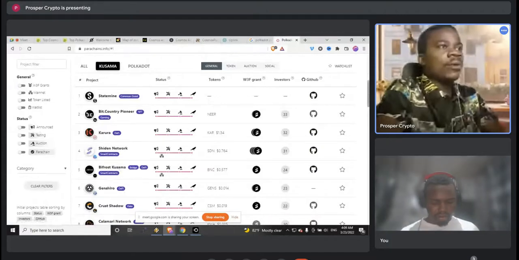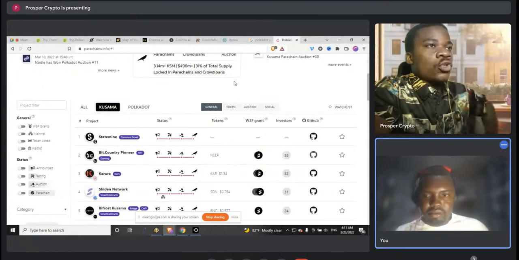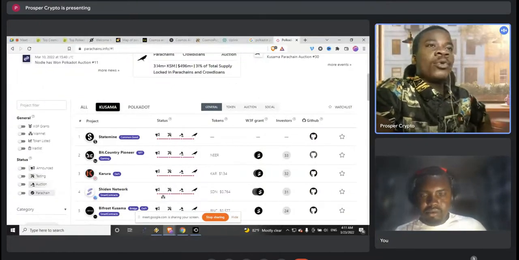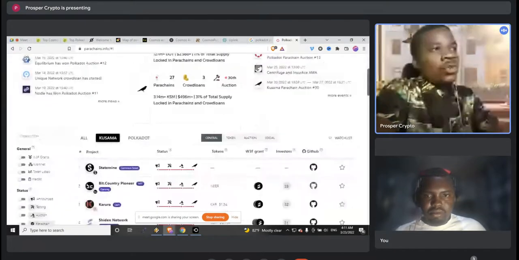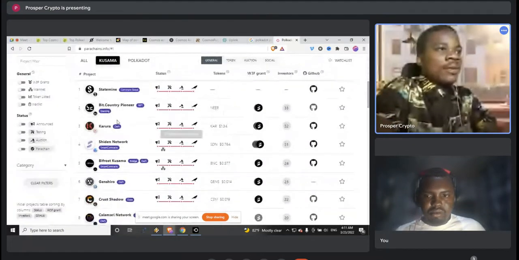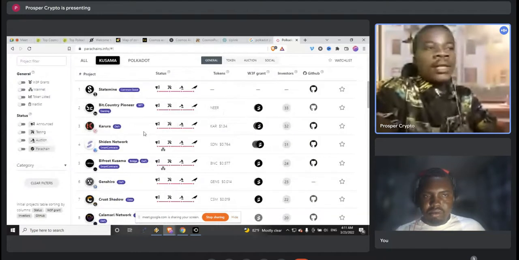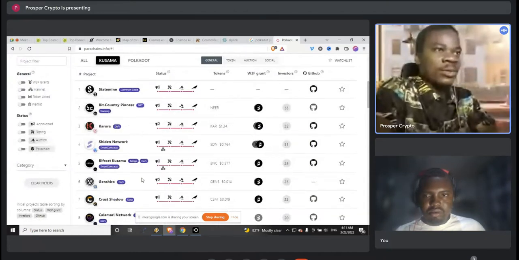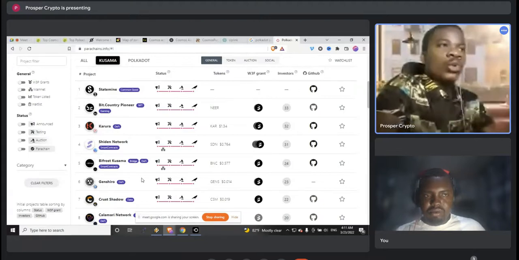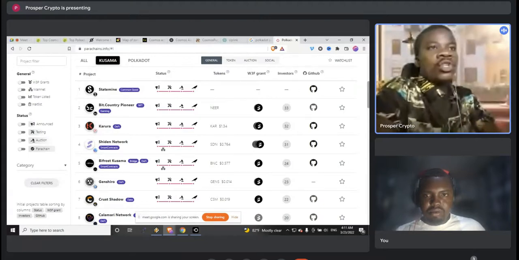There is a criticism. People criticize the Polkadot or the Kusama community: why should somebody go the expensive route to win a parachain auction, like the likes of Karura and the rest of them, by locking up tokens because you want to secure a slot?